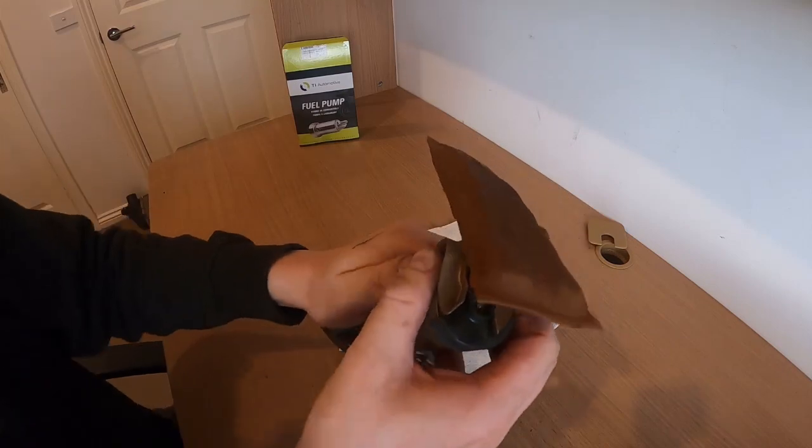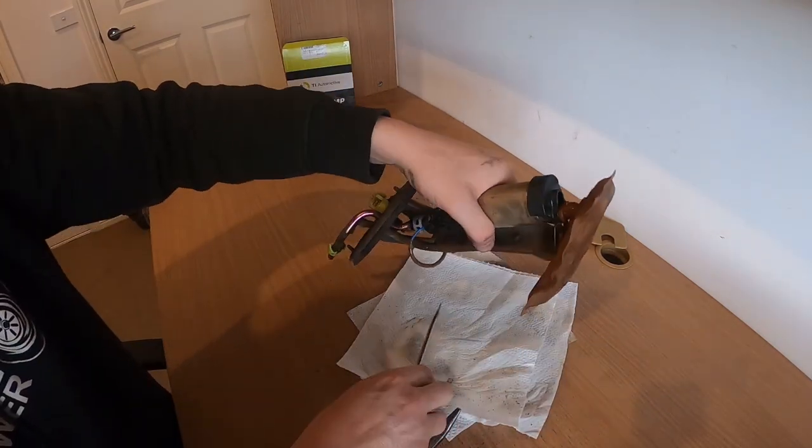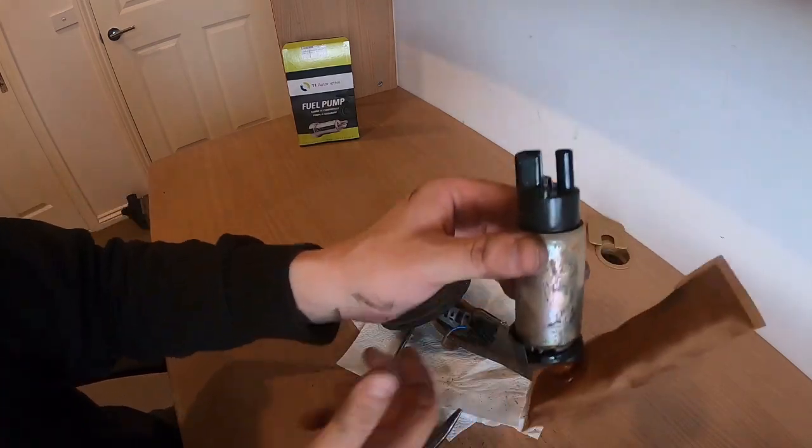There's that. Then just need to pull that out. It's going to be quite tight. All right, there we go. And then you can remove the old fuel pump.